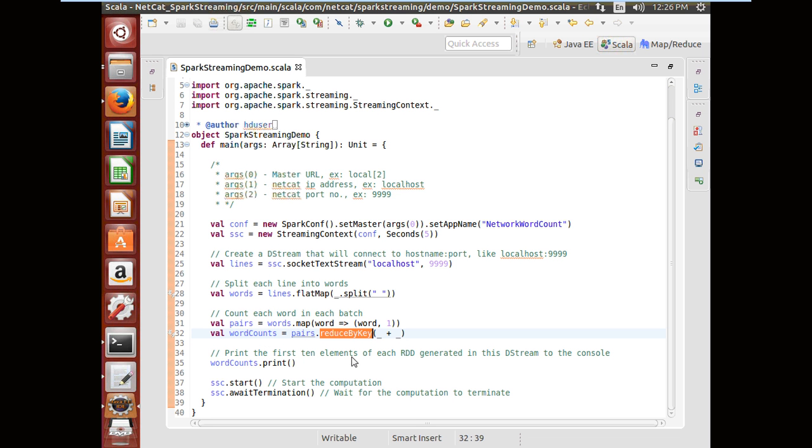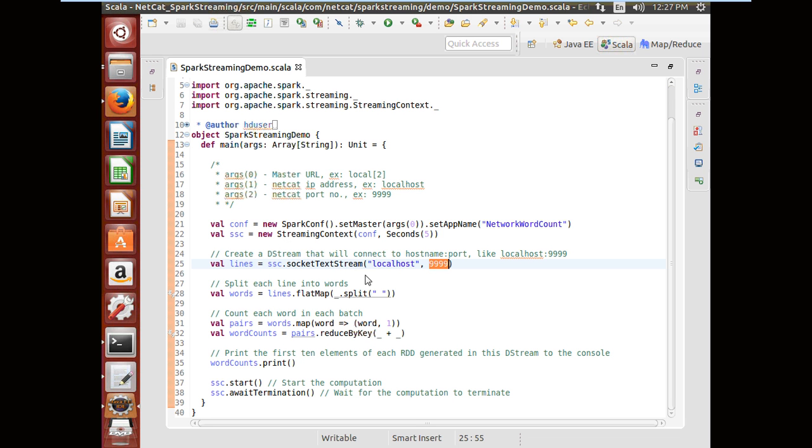So I'll get each word with how many occurrences it has, the word with the count. Then I am printing it in the console. Then I am starting the Spark context and waiting until I terminate the application. It will keep running and listening on this port to get the live stream data.